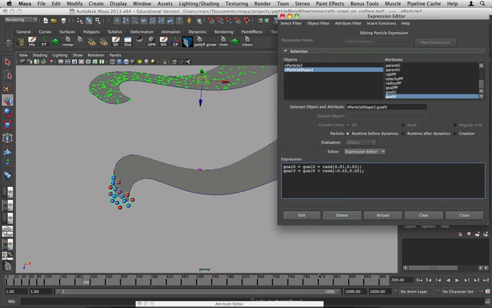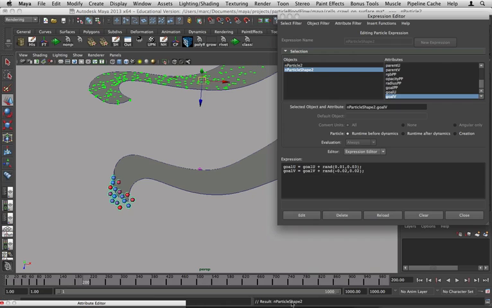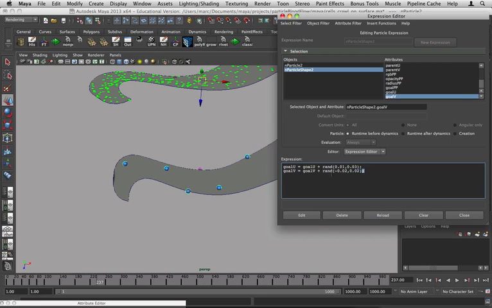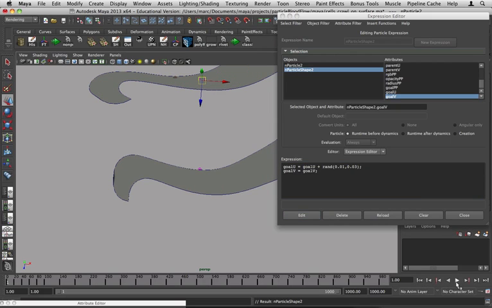So we edit. And I'm always looking down here on my screen to see if it turns red, which usually means I made a syntax error. So let's play the animation. Okay, so that's working. We're running into one little problem here that I think this is being pushed so much in V that this one is getting stuck on the edge. So let's just take this part of the expression out for now and see if that solves the problem. So when you're troubleshooting, you just want to make one change and see if that resolves the issue rather than making a bunch of changes, because then it's difficult to locate where the error was.